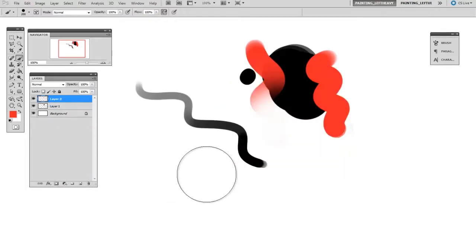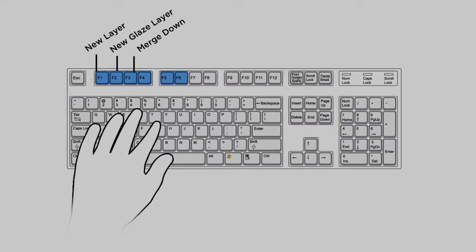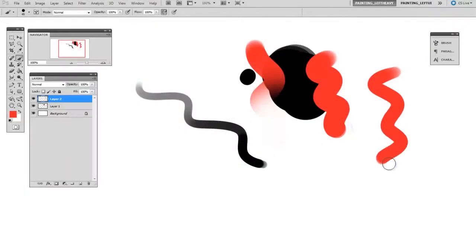I also have a third button that is merge down. And I've actually set this to a single key press by using an action, but you could set it to a standard keyboard shortcut if you like. So I've got one shortcut to give me a new layer, and another one to merge that down onto my stack. And these might not be the exact keyboard shortcuts that you use all the time, but for me, these are the keys that I'm always using.